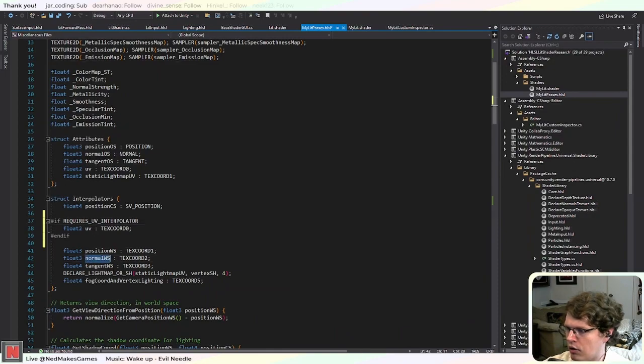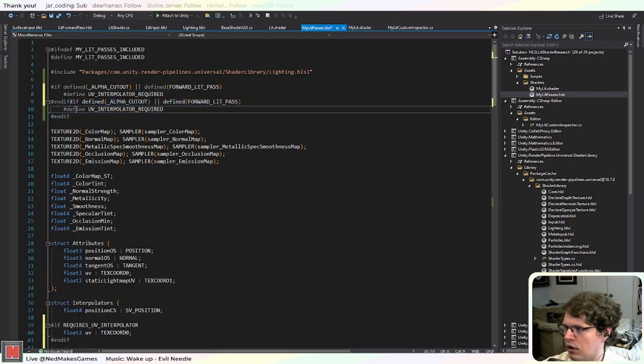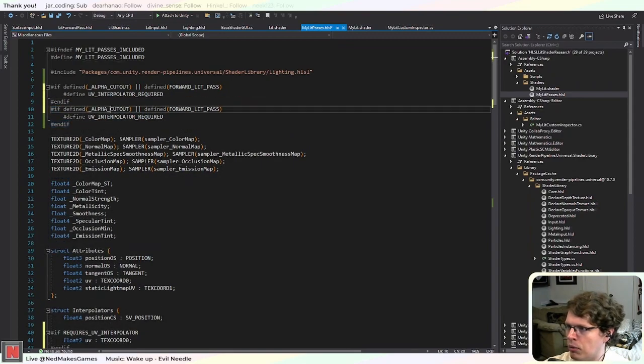we'll also need the normal if we're in the forward lit pass or the depth normal pass. Gosh, can I type? Okay, so now we need a normal interpolator.